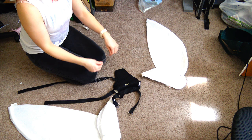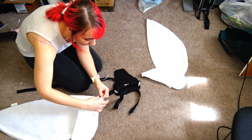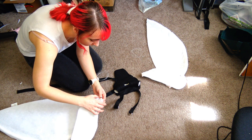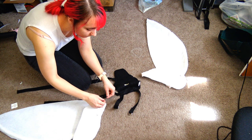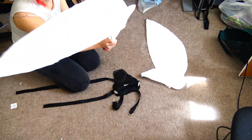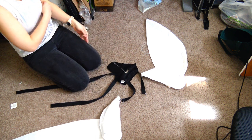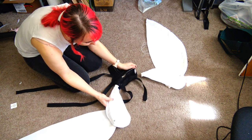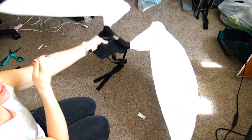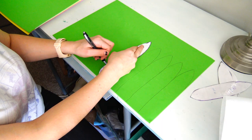For the fishing wire — I believe this is a 30 pound wire, which is more force than we should ever need. We're going to fold it in half and thread it through the wire hole we made at the tip of the wing, looping it on itself so we'll never have to worry about a knot coming undone. We're going to thread it through the hole we created in the shoulder piece and pull it through, test it to make sure it works, then continue fishing it all the way through into the back plate and pull it out the hole in the center. Put both sides in and make sure you're happy with the test.